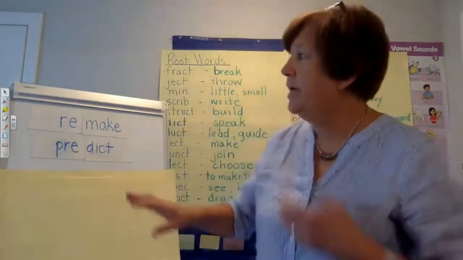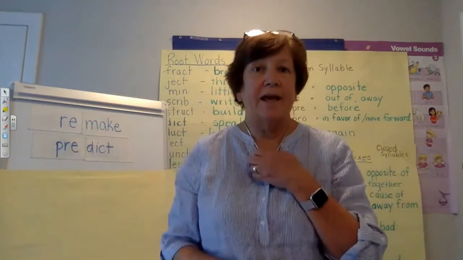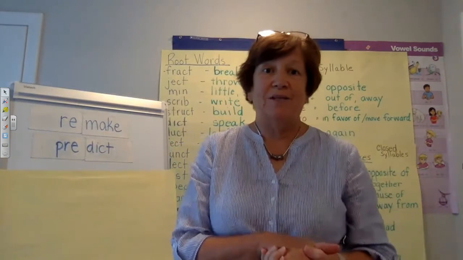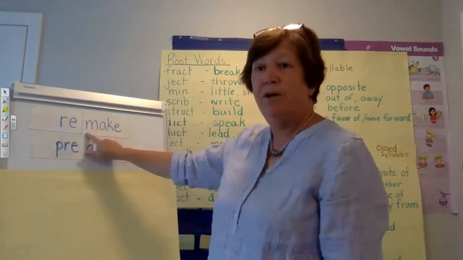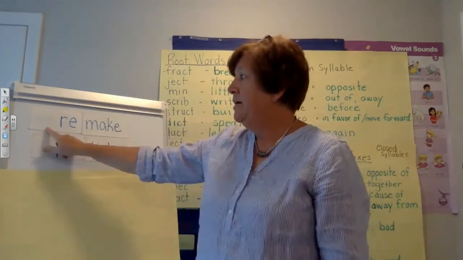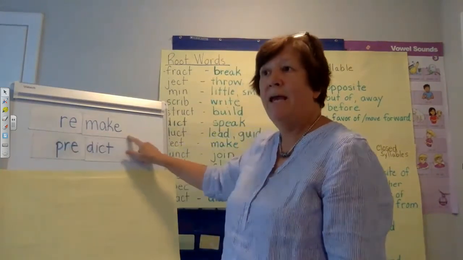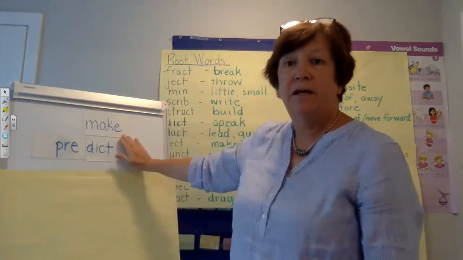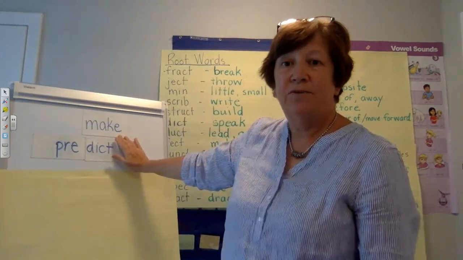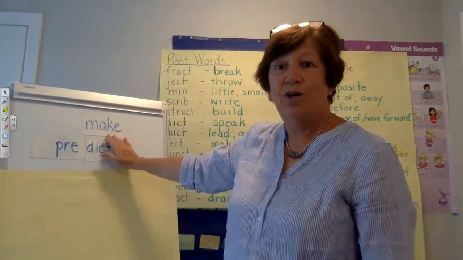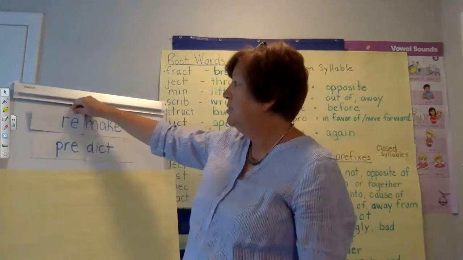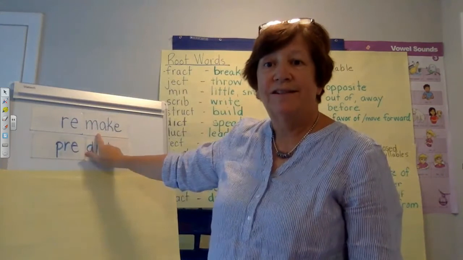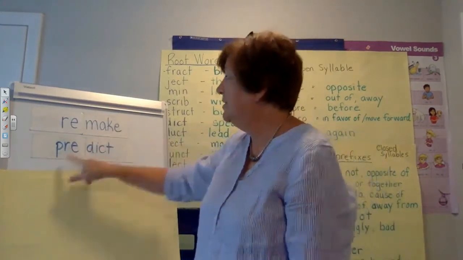Today we're going to continue to look at words with prefixes and how they're added to words. Some have Latin roots and some have standalone base words. So let's look at this first word up here. Can you scoop and read that? Make. Good. If I take re away, is make a standalone word? Can that stand by itself? Yes, it can. Make is a word. And so when I put the prefix re in front of it, sometimes prefixes are added to standalone words. Remake. Okay? Let's try this next one.